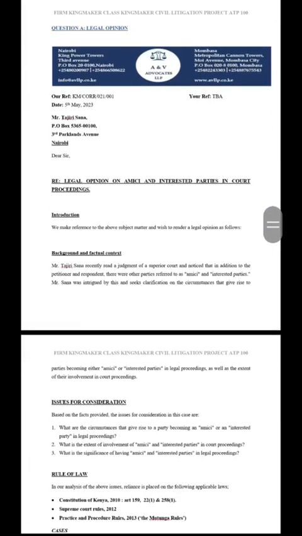Then we go to the legal opinion. So this is the legal opinion. Question A basically says that Tajiri Sana does not understand what an amishi is and what an interested party is. Question A also says that Tajiri Sana cannot distinguish between the two, the extent of their involvement in legal proceedings and their importance. He wants to understand.